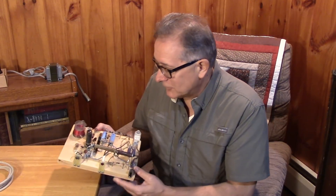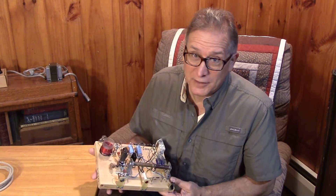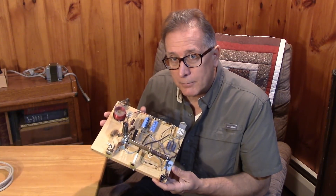I'm not trying to make trouble by putting something like this on the internet. I'm just trying to show radio history. Is this type of transmitter appropriate in the 21st century? I don't think so. But when you're talking about radio history, you do have to bring up things like this.